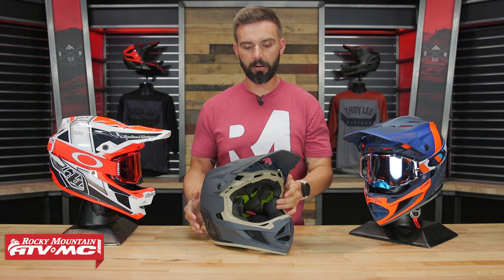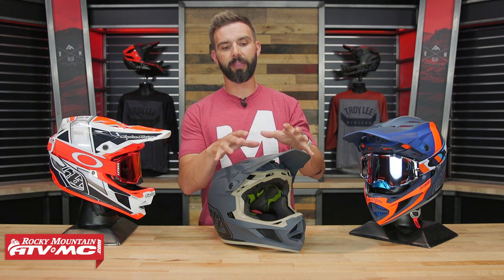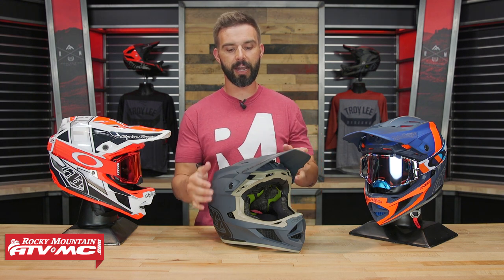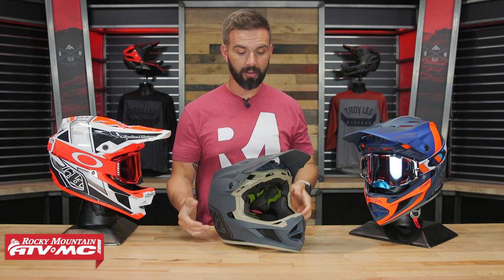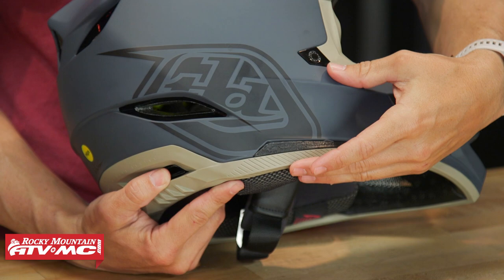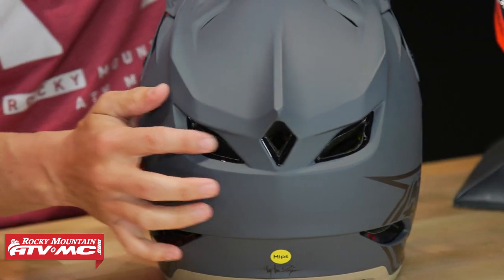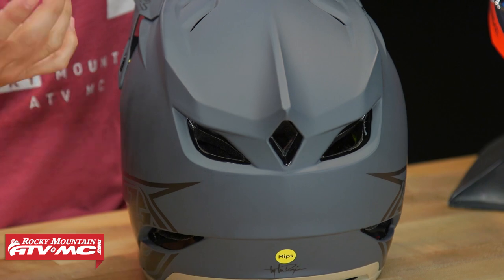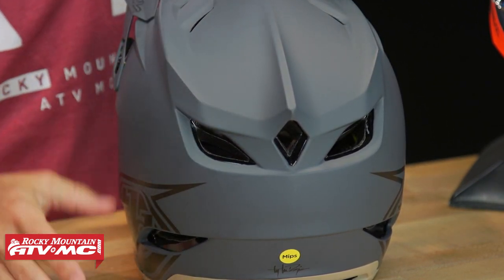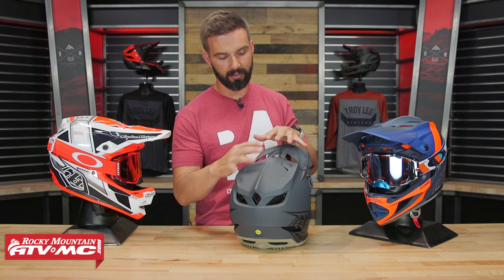The visor on here has good adjustability. The visor screws are shear-away, so in the event that you go down, to help prevent the visor from possibly adding any additional torque to the head or neck, those screws are designed to shear off. You'll also notice on the sides they have some EPP — expanded polypropylene — just to help protect the rider's collarbone if you go down. There's a big vent on the chin bar, and something unique is that the vents have in-molded polycarbonate over the EPS. The purpose of that is just to add to the strength and integrity of the EPS, protecting it since it's pretty exposed with those large vent cutouts.